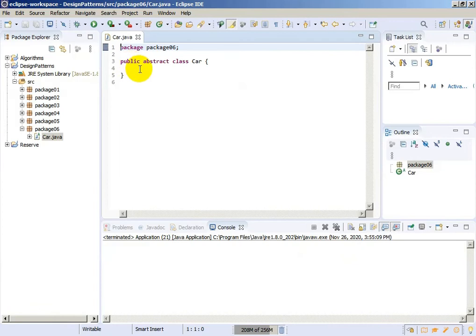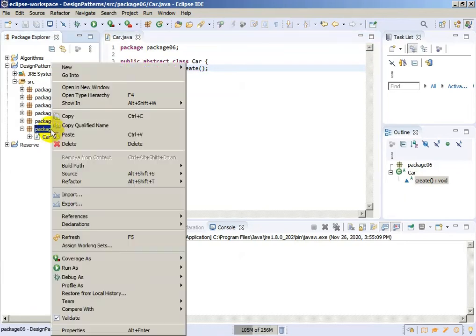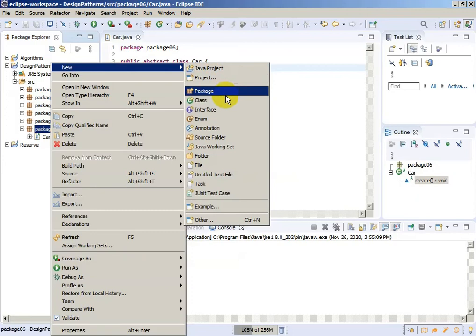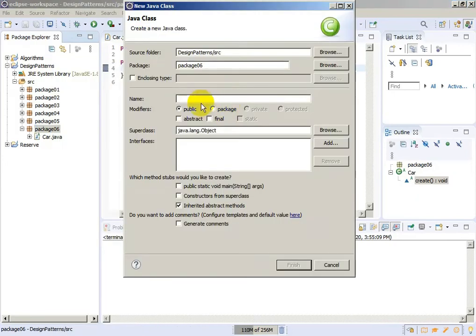And this class will have one abstract void function, and it will be create. Now let's create subclasses. We need to create some cars.